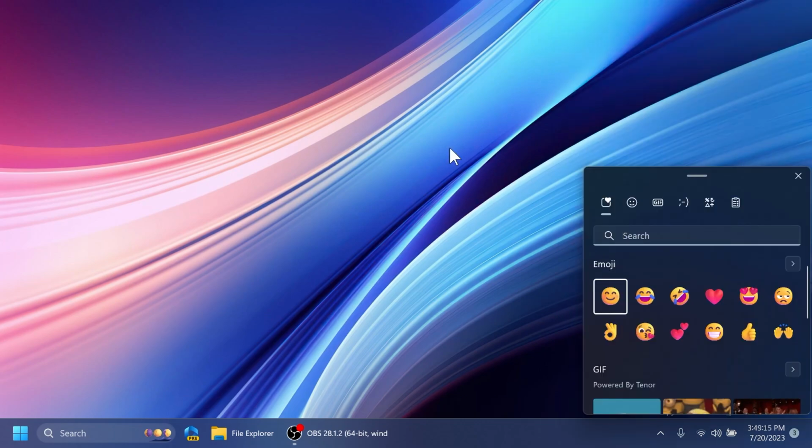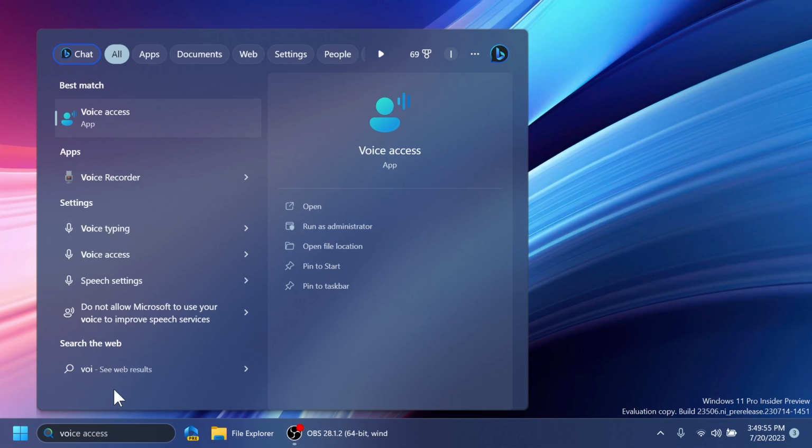Regarding emojis, with the update of the color font format to ColorV1, Windows is now able to display richer emoji with a 3D-like appearance, with support coming soon to some open browsers. I think this is nice, and you can check out these new emojis by pressing the Windows plus dot keys on your keyboard, and you'll have access to that. The Voice Access app is now available also via the accessibility flyout on the lock screen.